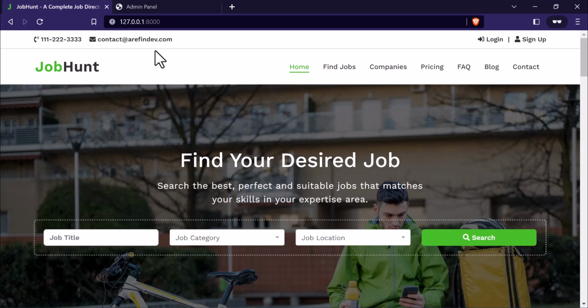This Job Hunt is a job portal website where a company can post a job by buying a package. In order to post a job, a company must buy a package and only then can they post a job. A company can easily buy a package using the PayPal and Stripe payment methods, and after purchasing the package they will get the option to log in to this website and post a job.